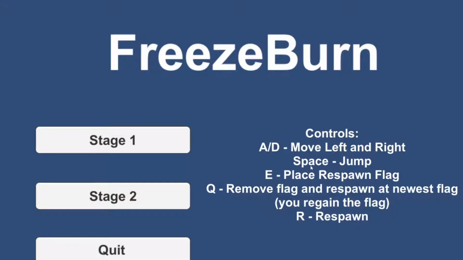This is my week 6 sprint and my evaluation for my indie project, FreezeBurn. Overall, I've finished a product here, a game that works and can be played through to completion. So we'll start at the beginning and just walk and talk through it.